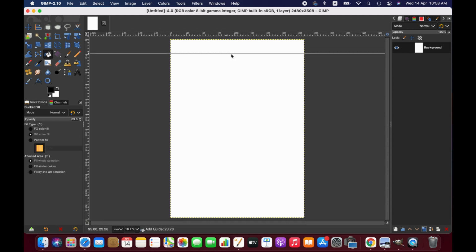Now we use guidelines vertically and horizontally for accuracy, and then we use path tools to draw around the lines to select the area later.